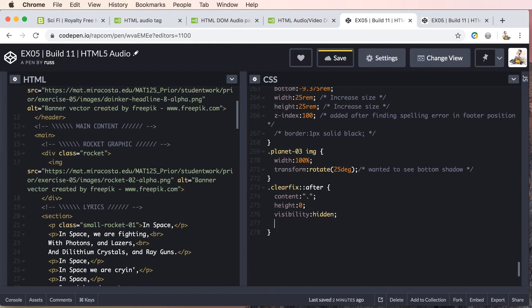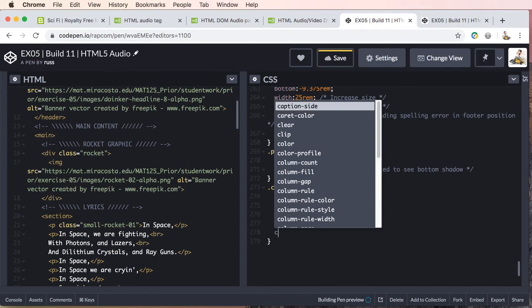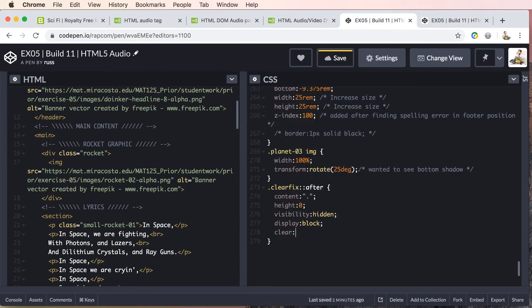So we're going to tell this element to display block, and we will use this to now add our clear, and we're going to clear both left and right potentially. So we're only using a left float, but let's just go ahead and say clear both. So this would work for left and right floats which have not been cleared.